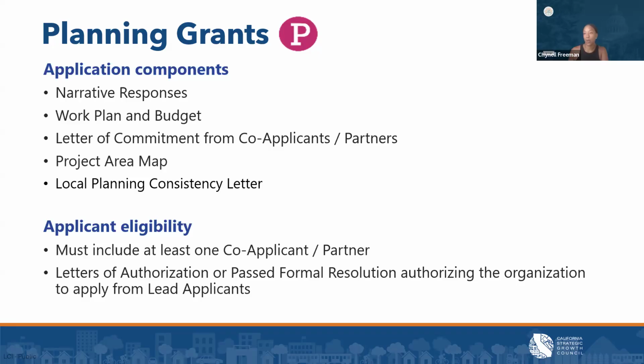Applicants must submit a work plan and budget. The work plan must clearly describe each task, timelines, and deliverables corresponding to the grant activities. The budget must detail all costs broken down by line item. This budget should account for all staff pay and benefits, costs directly related to implementation of grant activities, contingency cost, and indirect cost.